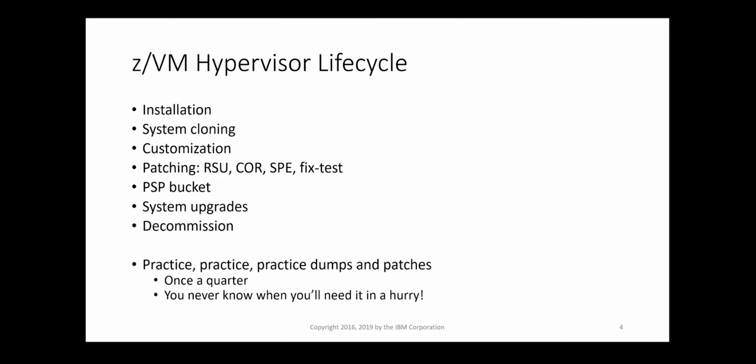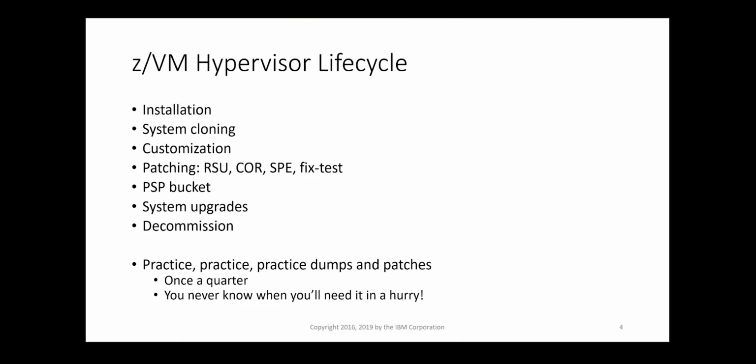We don't just install everything from the installation media and start all over necessarily. We might be cloning a system or logically cloning. Might be doing an installation, but I'm supposed to have a configuration guide, for example, that says, this is how the z/VM system should look when I'm done. What does done look like? And that includes all the customization.